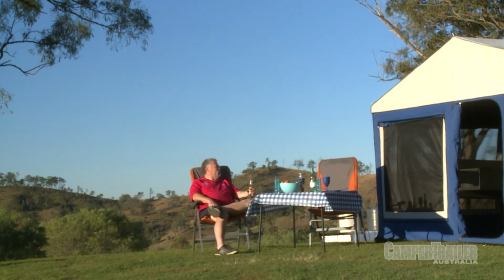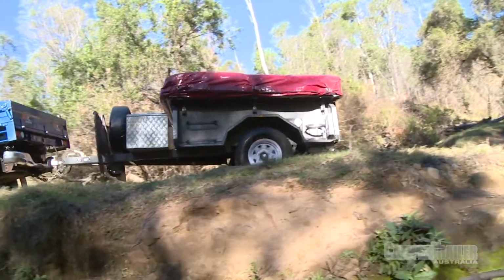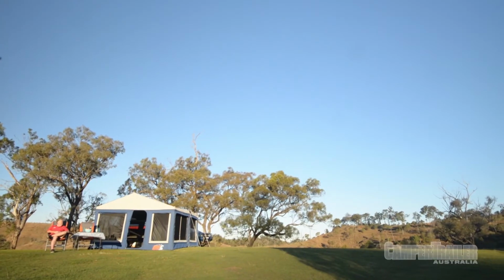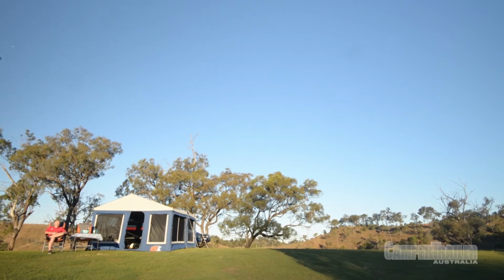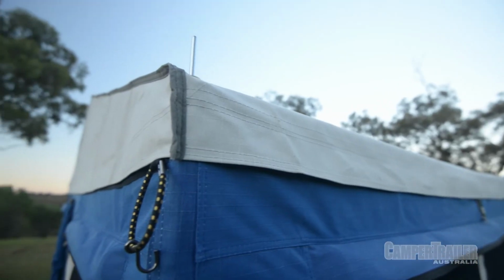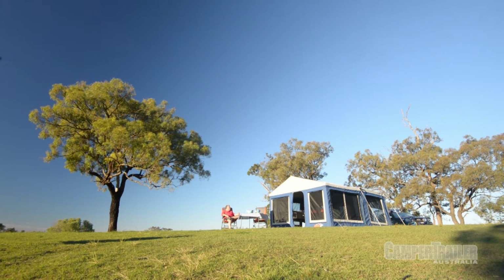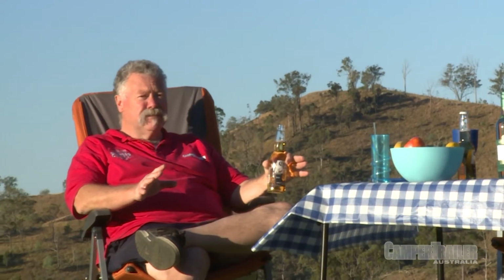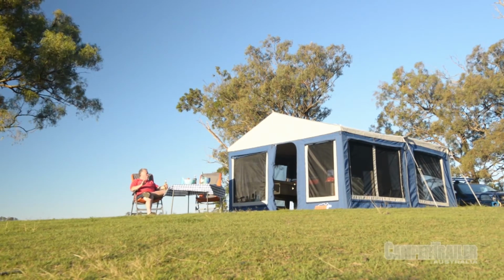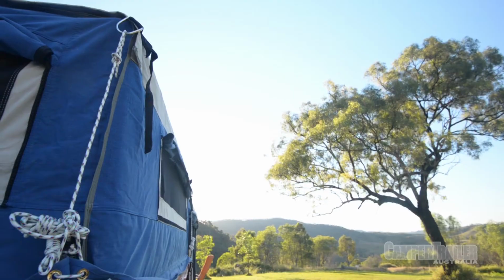Well, I've got to say, it's the end of the day. We've bounced a little MDC camper around a few tracks and taken it through a couple of river crossings and then set the whole thing up, including the annex, in about half an hour. So I've got to say, I'm actually really impressed, and I think the value for money that we're getting from these style of campers, in particular this MDC, for that sort of money, and I'm talking well under 10 grand, in fact about 7,000 bucks worth of camper that we've got sitting here, the quality seems absolutely sensational. This is the sort of stuff that gets people away from their television sets, the computers and iPads and gets them out to enjoy what we've got in this great country.